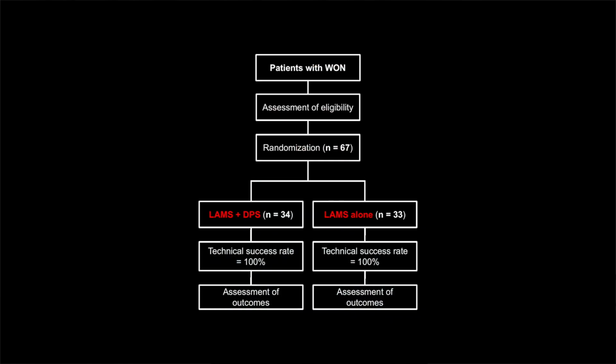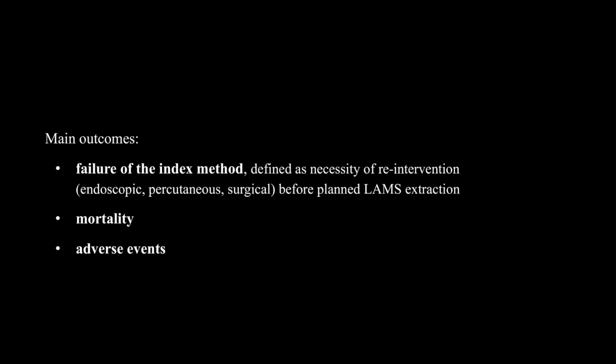For all these reasons, we decided to evaluate the utility of such measures prospectively with controlled design and predefined composite endpoints. This flowchart illustrates the sequence of the trial. Patients with walled-off necrosis indicated for drainage were randomly assigned to EUS-guided drainage using LAMS with or without coaxial plastic stent at 2 centers in the Czech Republic. Main outcomes included failure of the index method, which was defined as the necessity of endoscopic, percutaneous or surgical reintervention before planned LAMS extraction, mortality, and adverse events.